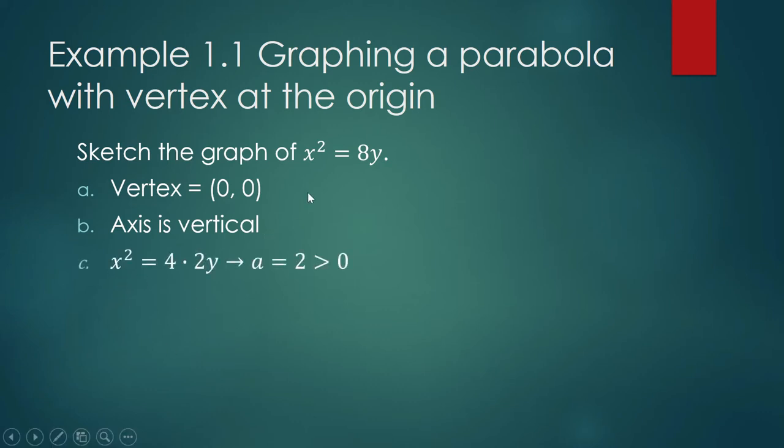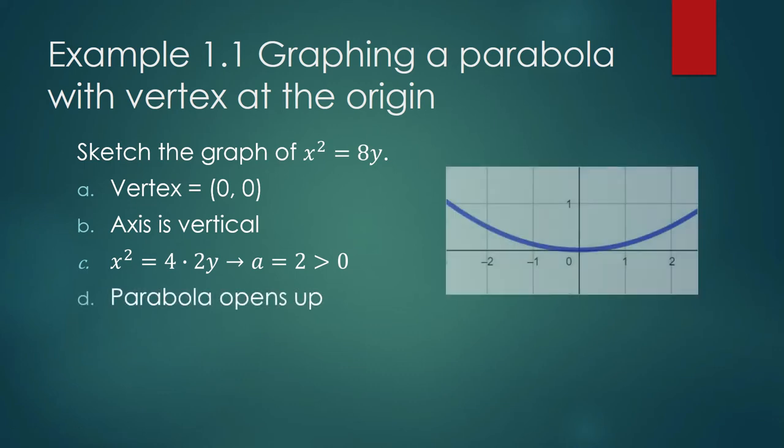Now, x squared is equal to 8 times y, we can write that as x squared is equal to 4 times 2 times y. Why did we do that? Because that is the form of our equation: 4 times a times y. So a is 2. It's positive. So what that means is our parabola opens upward. So this is not yet the graph, but if this is a quiz, if this is an exam, you make the drawing, just to remind you that your parabola must open upward.